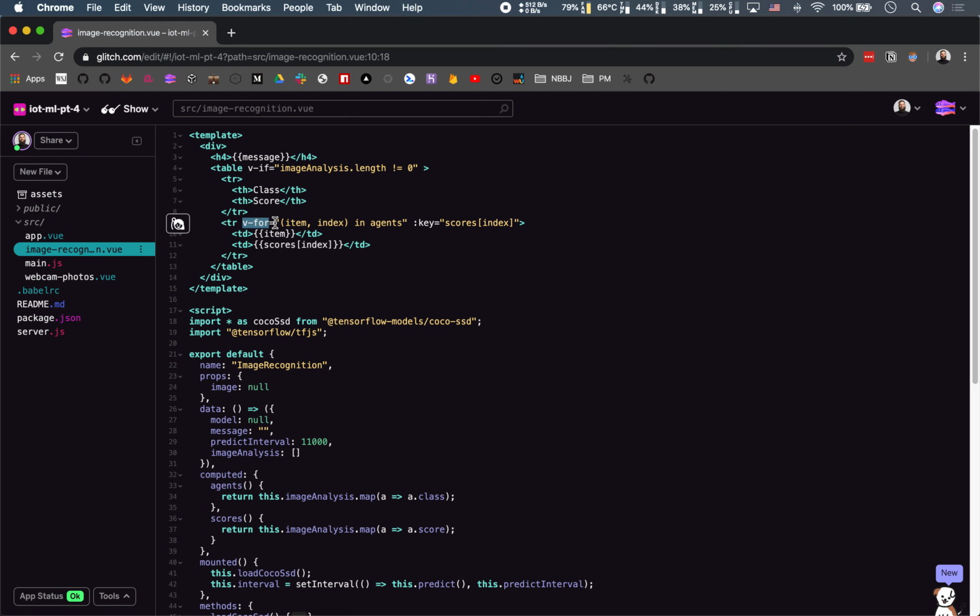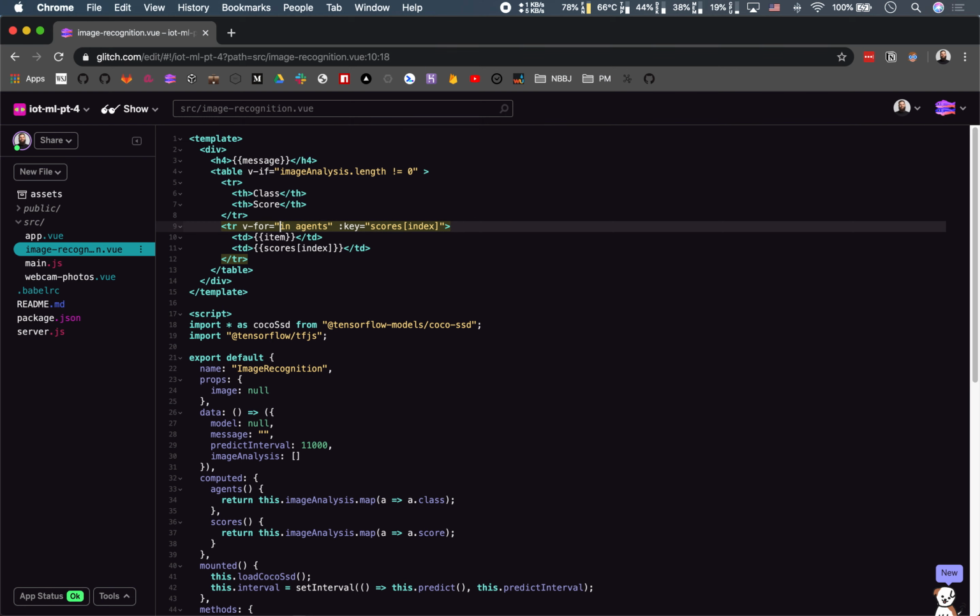So all we're saying here is that we're going to loop over, and this is a specific syntax, the collection of agents, and we're going to work with the item and the index. You could also just do item in agents. This will also do it. I like this because for a lot of the Vue loops, you want to specify a key, just in case you want to go back to it, or for debugging purposes in the DOM.